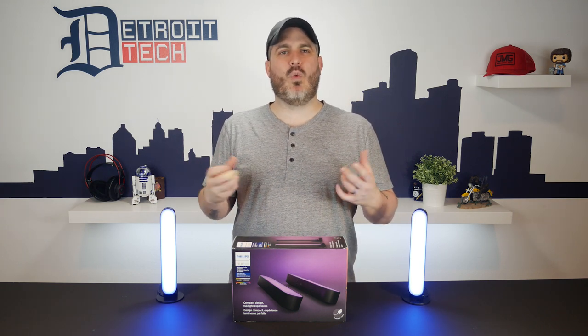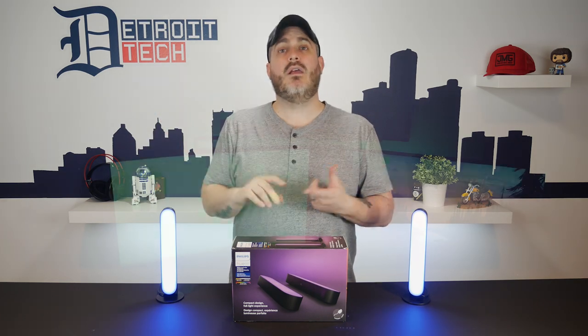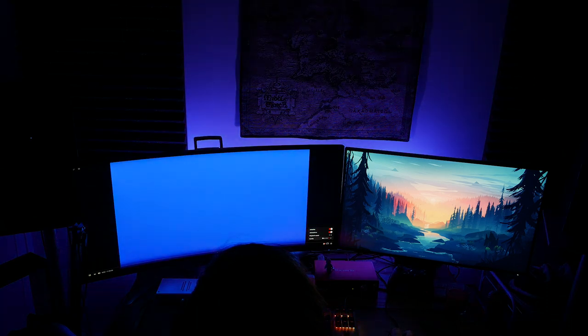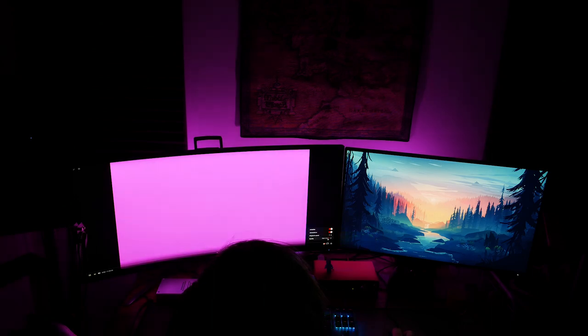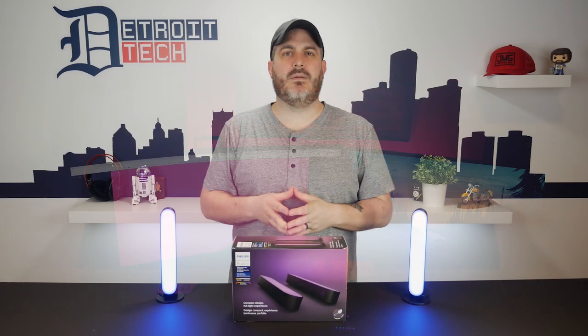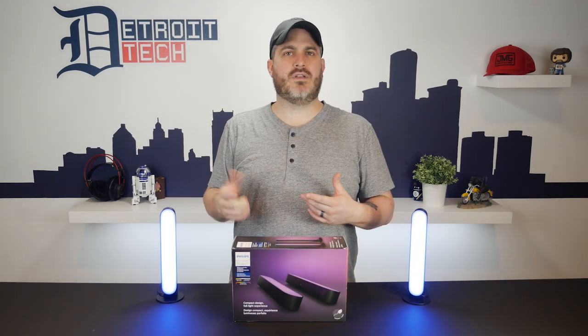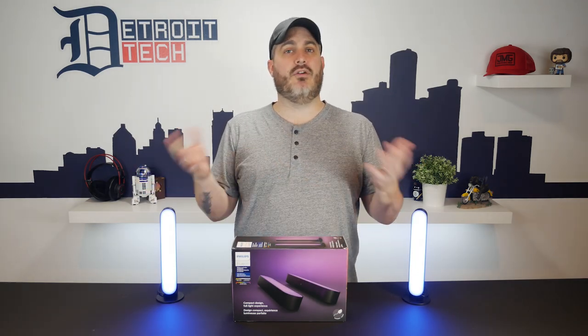But what's the point of these lights and why are they best suited for that point? The point is to hook up to basically a computer, put them behind your monitor, and let them shine on the wall behind to immerse you in whatever's on your screen. To do that, once you get your lights set up in your app, you have to set up an entertainment area and place the lights in the correct spot on your phone. On your computer, download and install the Hue Sync app, choose the correct entertainment area, and you're off and running.